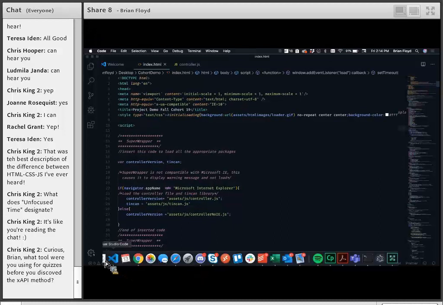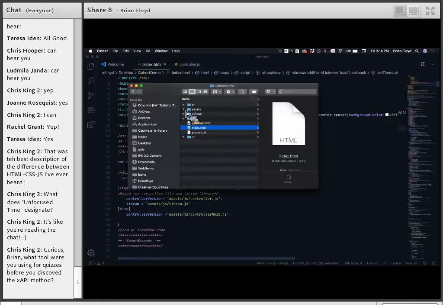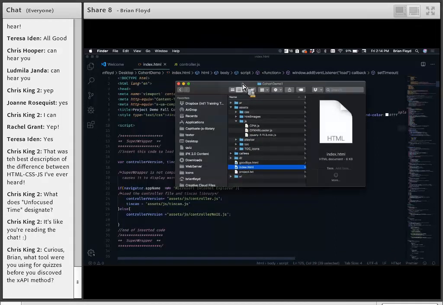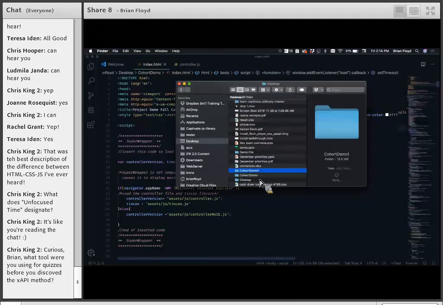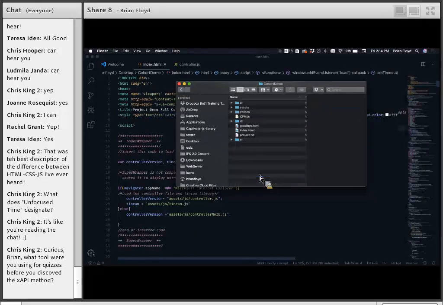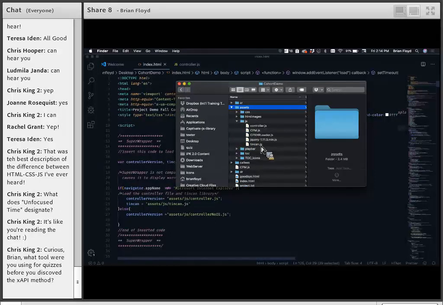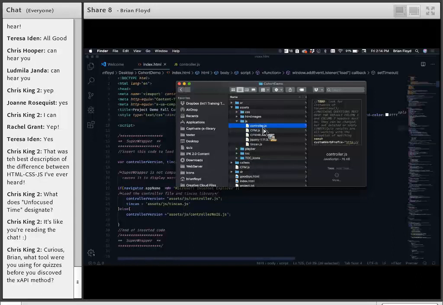So you drop in these couple lines of code in your package, and then the only other thing you need to do, going back to that in Finder, is in assets.js. Actually, mine's loading from a different spot, but normally you would see that controller. Actually, I can back up here, see if I can find the regular cohort demo. Here, if I get into this folder, it'll have it. So the only other thing I had to do was copy and paste this Tin Can and controller file in. So about 3 minutes worth of setup, a little cut and paste here and there, a little drag and drop, and now this package is ready to go, and it'll take over and do the rest.